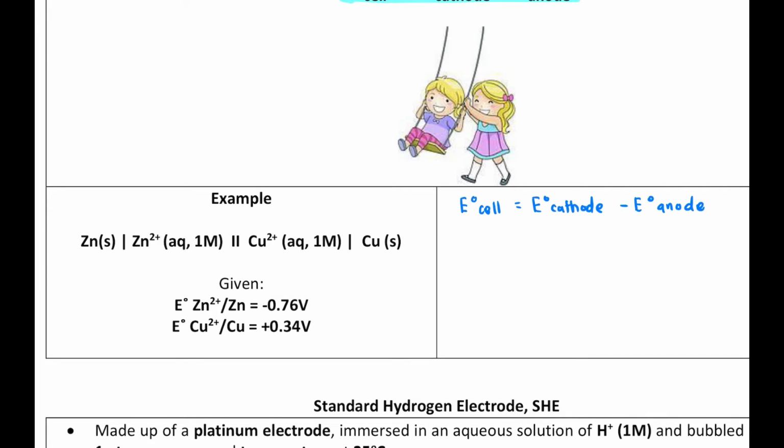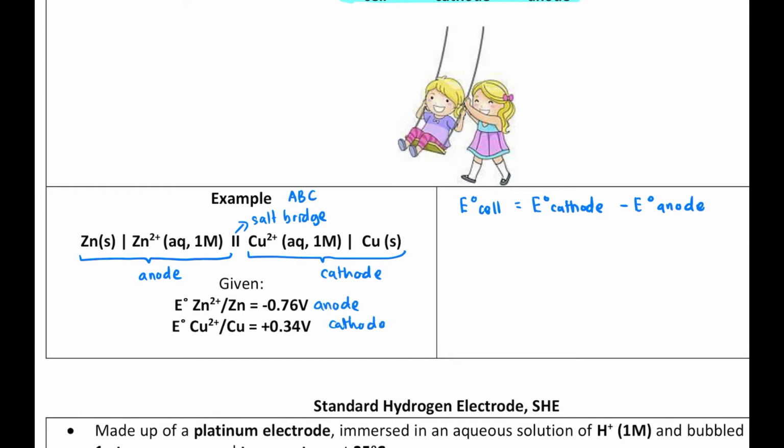Kan hari tu saya dah ajar, rule untuk tulis cell notation adalah ABC rule. Still remember? ABC rule here means we need to start writing anode punya cell dulu, and then double vertical arrow ni adalah salt bridge, and then next to the salt bridge adalah cathode. Sebab tu kena faham cell notation, so that you know how to interpret this cell notation, then you know lah which one anode, which one cathode. So in this case, cathode kita adalah copper, and then ini adalah anode.